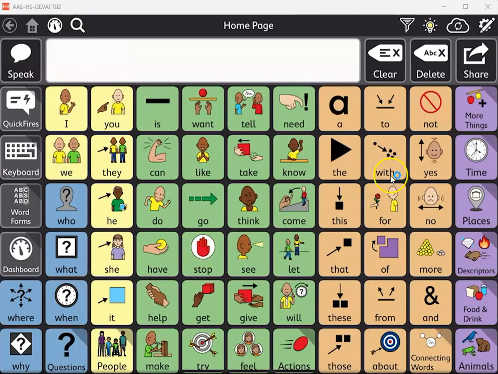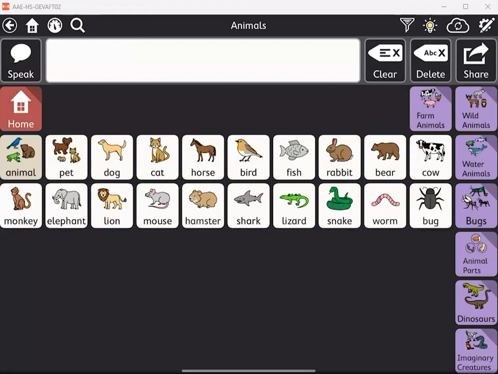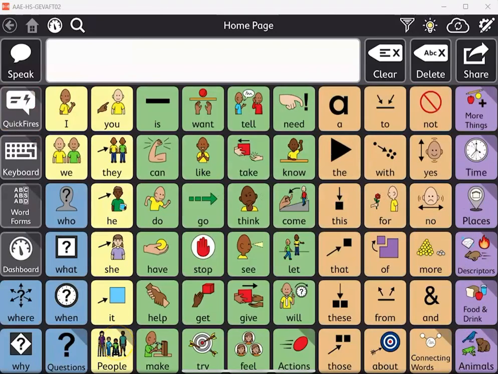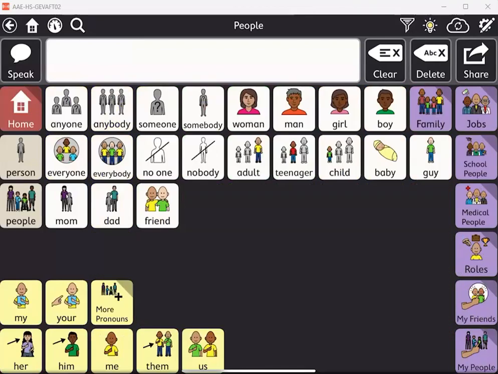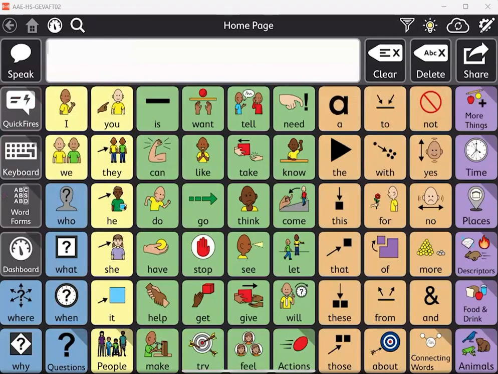If you look at the purple buttons here that have the gray corners, or even over here, the blue ones have a corner, the people has a gray corner, all of those will jump to another page. So you kind of saw earlier, if I tap on animals, it's going to jump there. I'm going to go back home. So people, you'll find the people page. All of the categories make sense, especially in education.